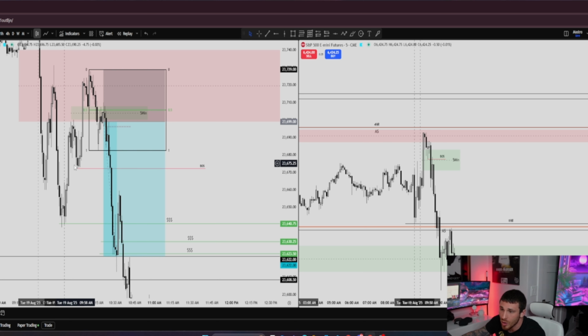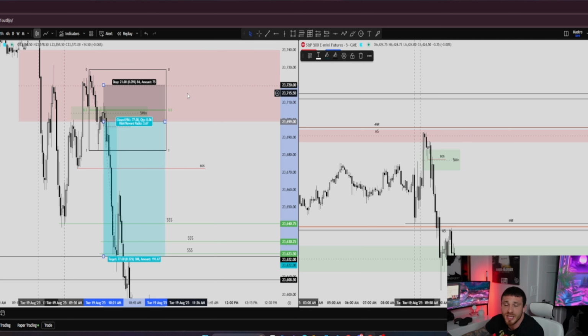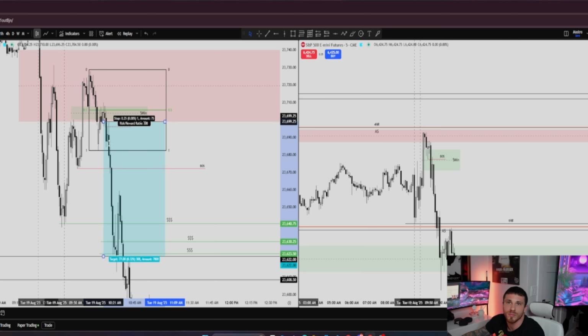And again, once we went flush down like this and got past that 5-minute low, that's when I moved my stop loss down a little bit, above a high or something like that. So we de-risk, right? If price wants to retrace back up a little bit and stop people at break even, then continue down, we're good. I don't set price to break even until I hit my first take profit. Once we hit that 15-minute low, break even was set, and then we let the runners do their thing.